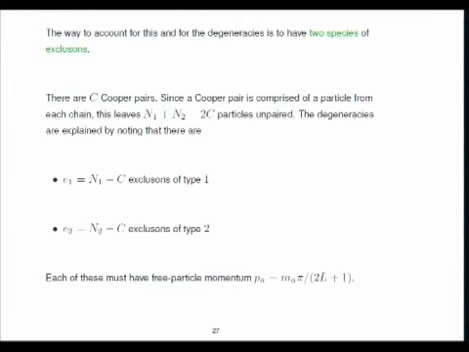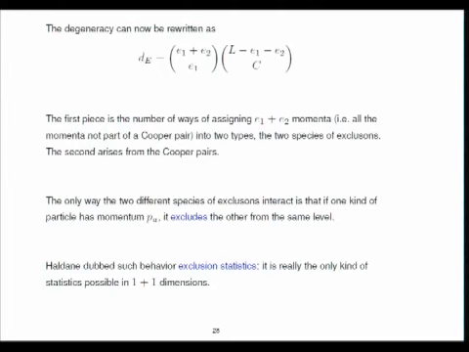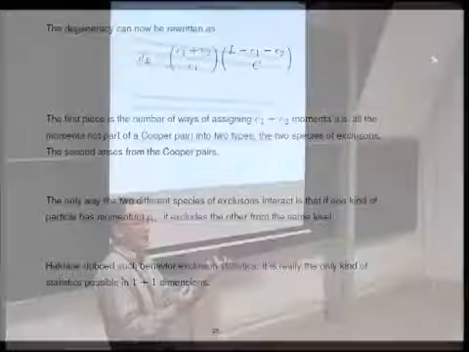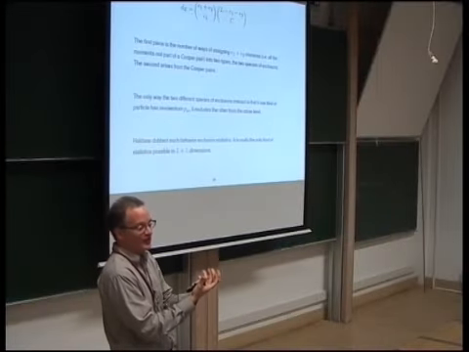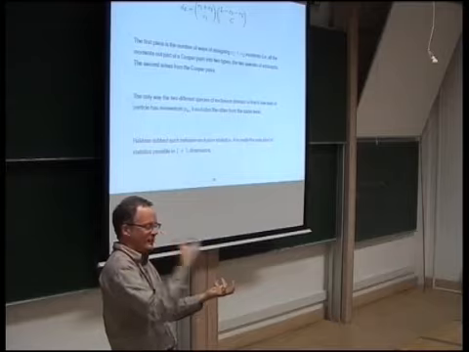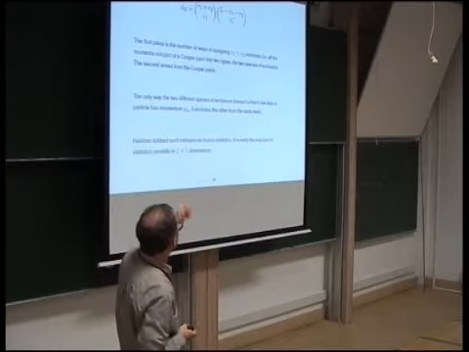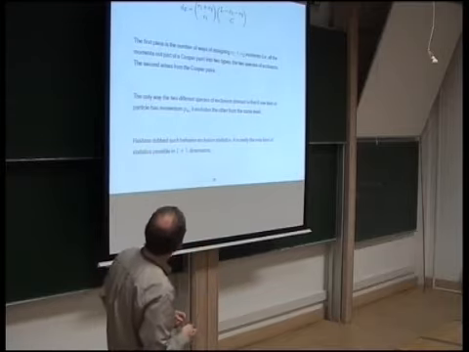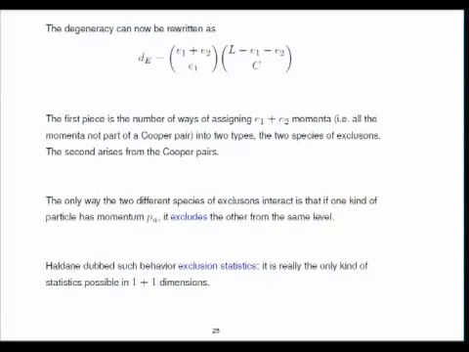The other one. Then you look at this degeneracy formula. If I rewrite it in terms of E, this funny, awful, weird-looking factor up in the beginning becomes just the number of ways of assigning E1 plus E2 momenta to 2 species of particles. And they're identical. Species 1 is identical with each other, and species 2 is identical with each other. So if you pick E1 plus E2 momenta and say E1 are going to be one species and E2 the other, you have all these choices. That's that degeneracy there. And this piece comes from there being different Cooper pair solutions that you can write down.